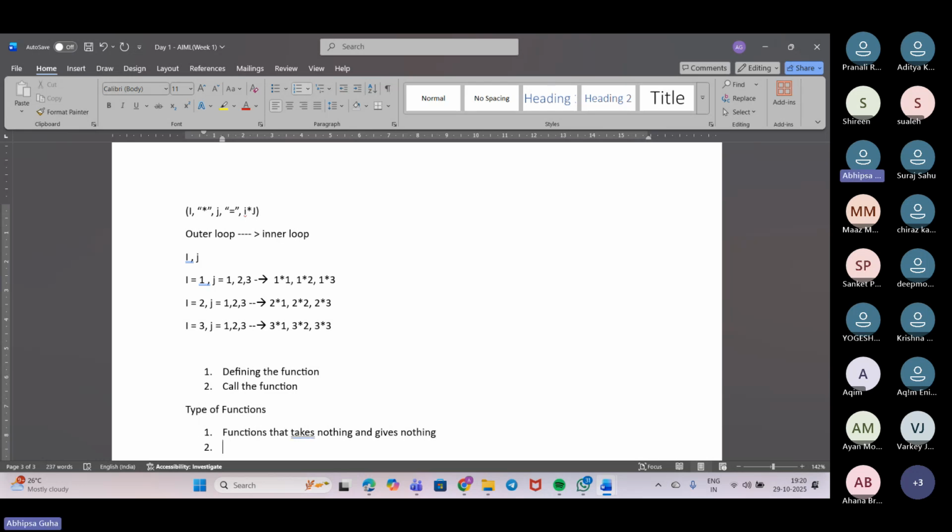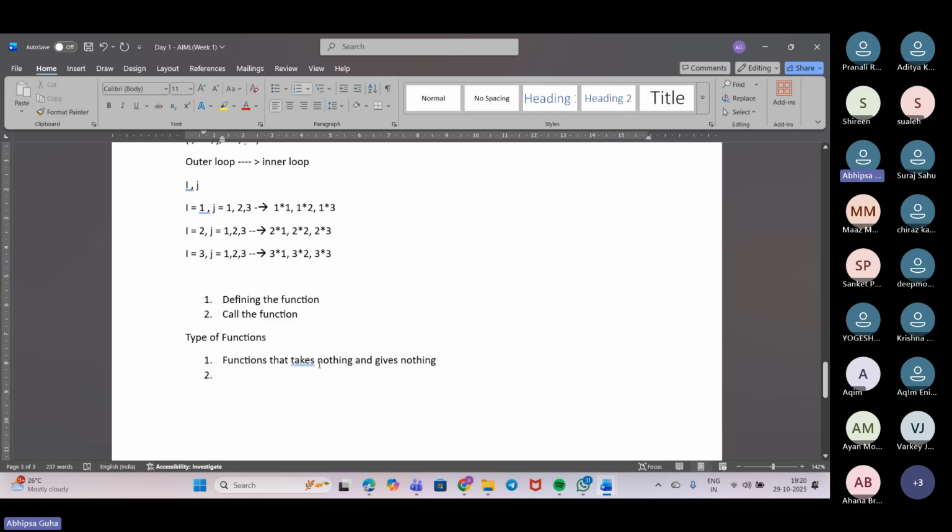The second is the function that takes input but gives no output. Let me think what example I can give in this section.